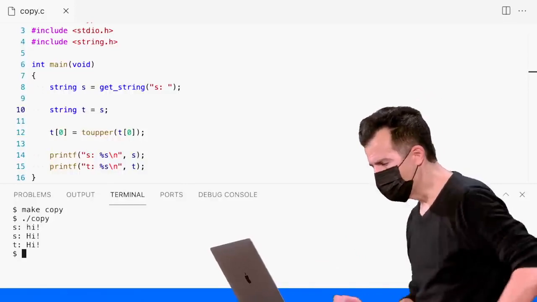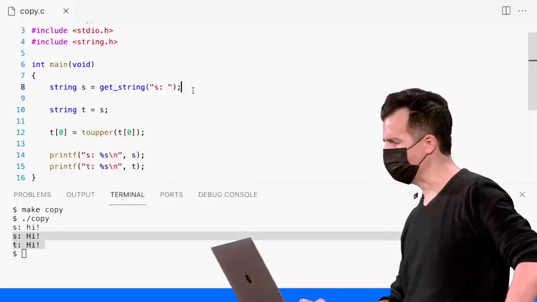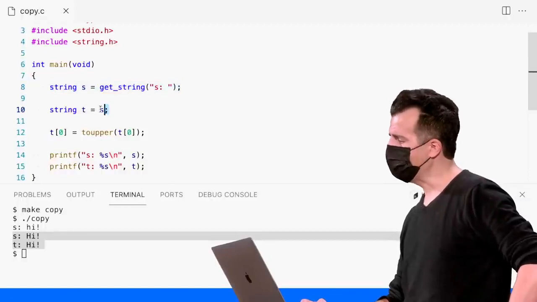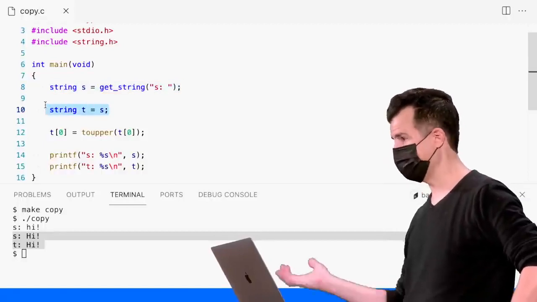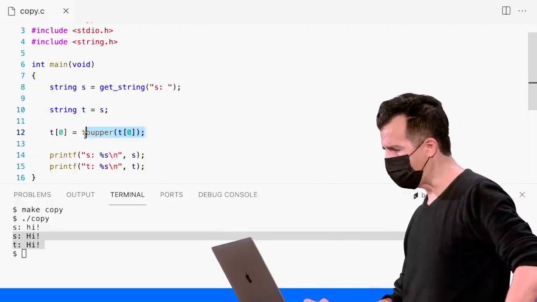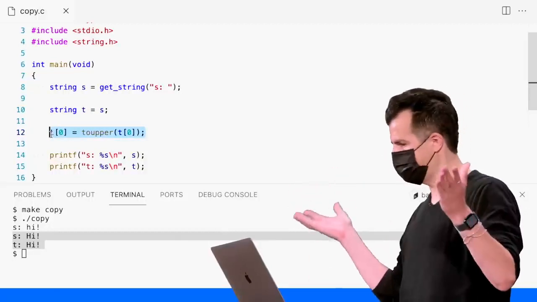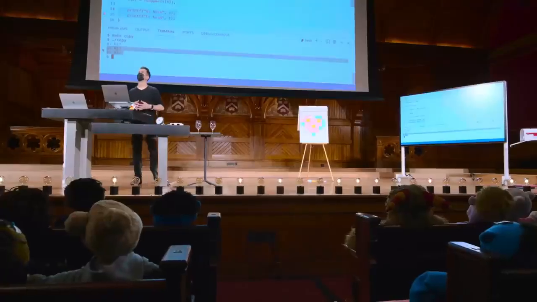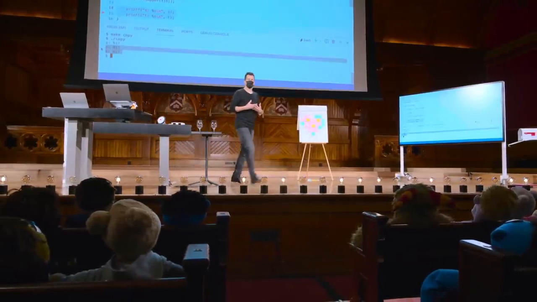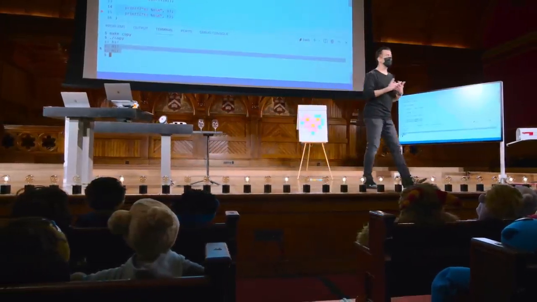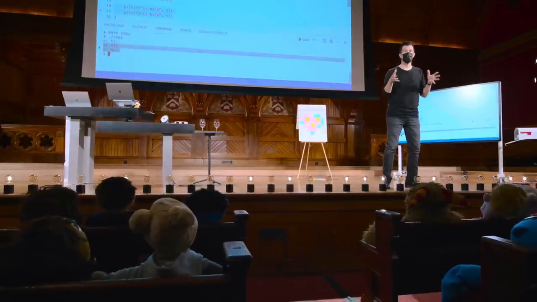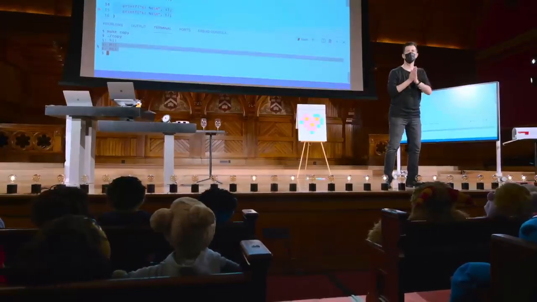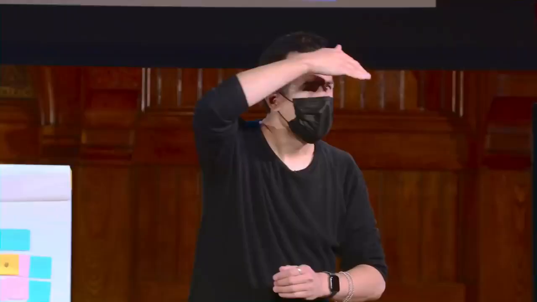And now what gets printed? I don't think that's what I intended, because notice that I got s from the user, so that checks out. I then copied s into t, which looks correct. That's what we always use assignment for. Then I uppercased the first letter in t, but not s, at least in my code. Then I printed s and t, and apparently both s and t got capitalized. If you're starting to get comfortable with what's going on underneath the hood, what's the fundamental problem here? Why did both get capitalized?